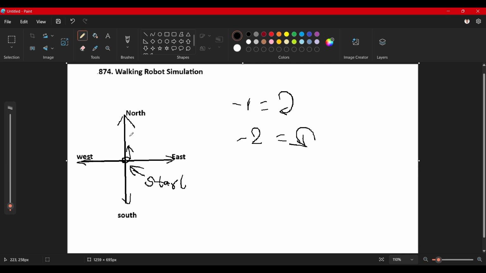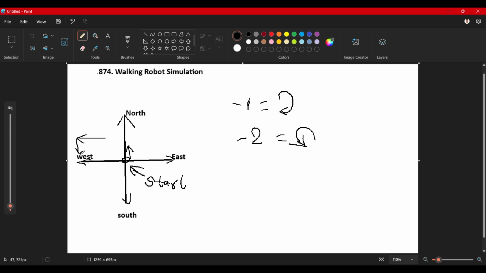Suppose currently the robot is pointing toward north; if in the command it gets -2, then it will point toward west. And if the robot is currently pointing toward west and -2 comes, then it has to turn left 90 degrees and will point towards south.